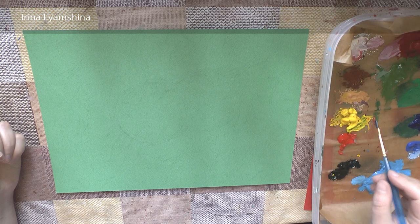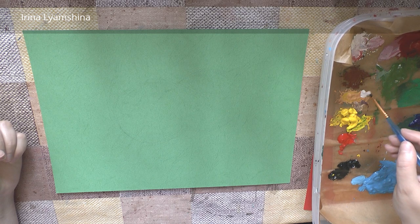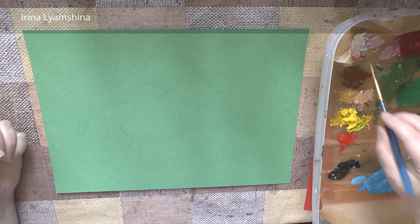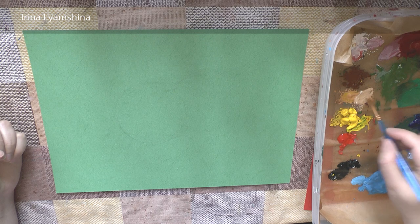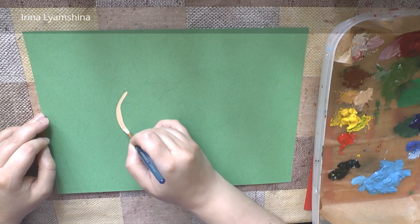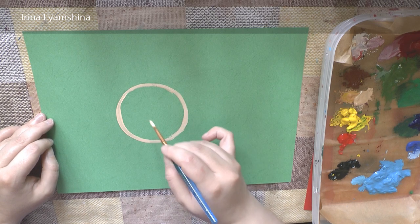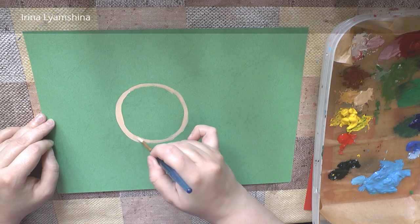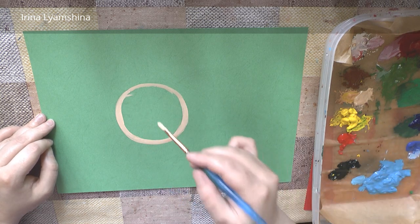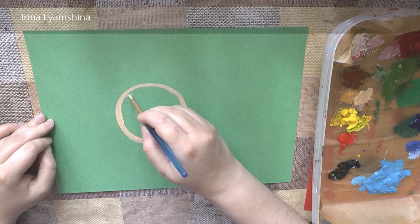And I take Naples yellow and add some white to this color to make it lighter. Well, paint the circle. And now we will paint two parts of our fruit.